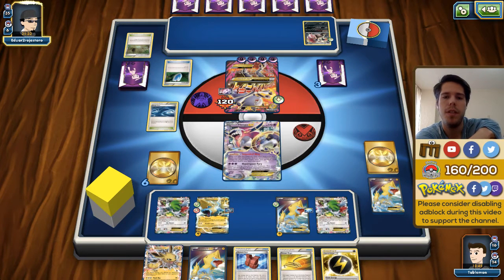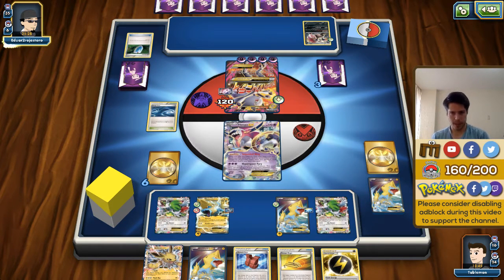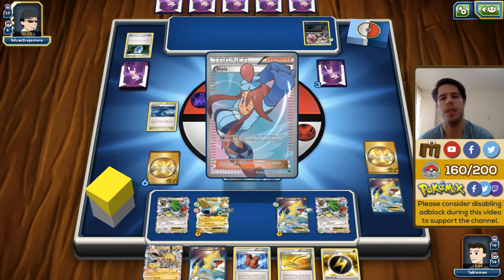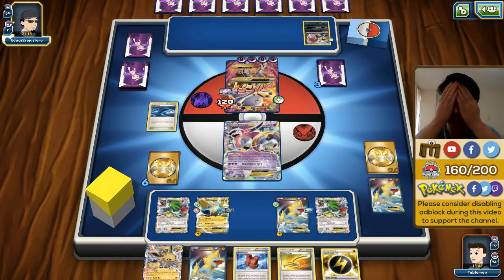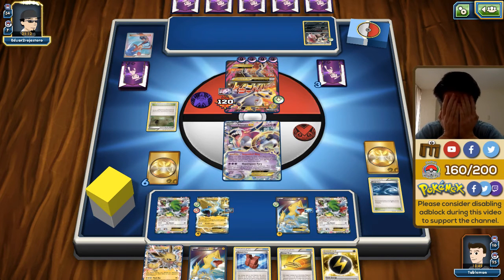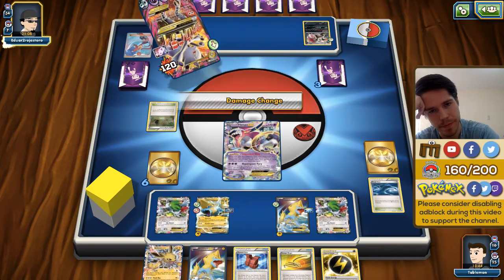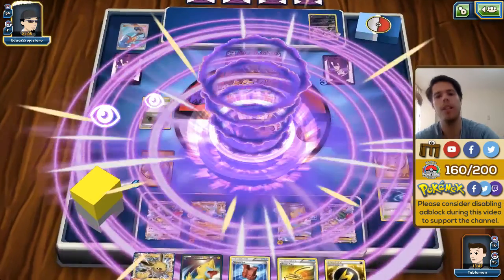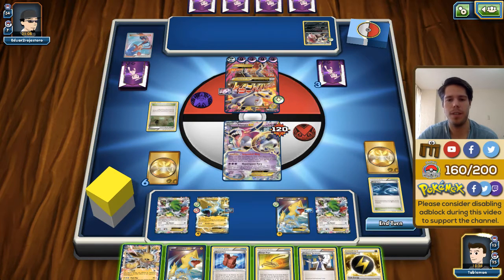He gets a VS Seeker. He's gonna Skyla. No idea what he's going to get. Maybe a switch to attack with Zoroark. Oh, he's gonna get a Shrine of Memories. So he's gonna damage swap the damage away. Yeah, first he heals himself and then he KOs me. Oh, what a nice top deck, isn't it? What a freakishly nice top deck.